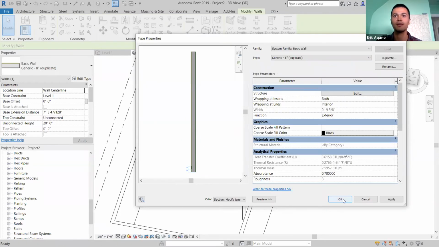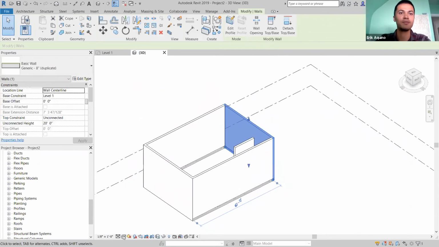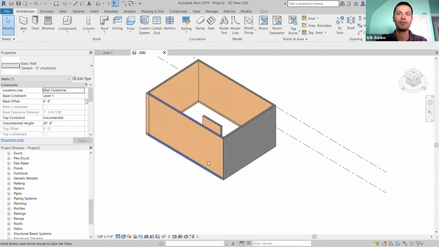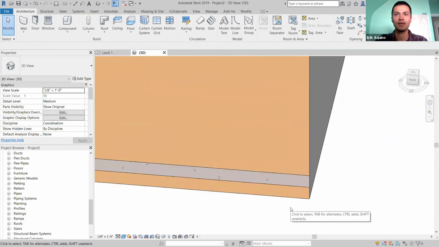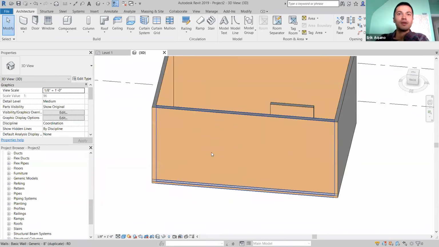So we'll type OK, and we'll see how that looks. I'm going to change my visual display at the bottom bar to consistent colors, and that should show now our band. Just like that. So now if you want, you could create patterns with different materials and textures on a wall.